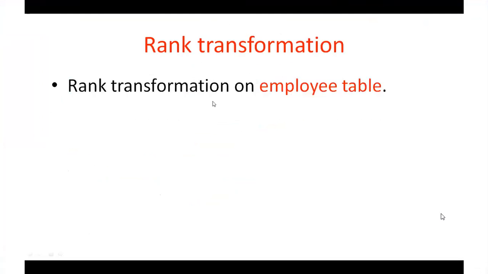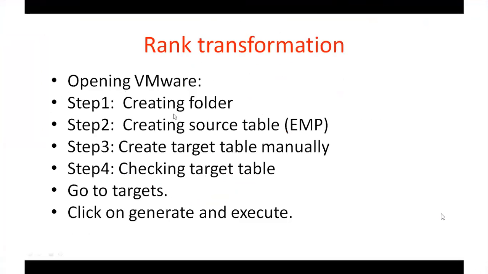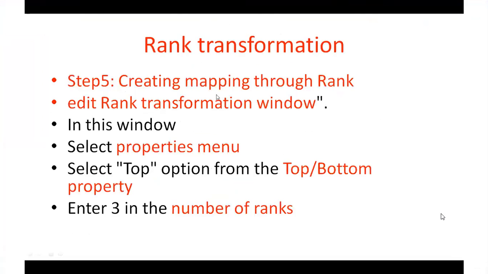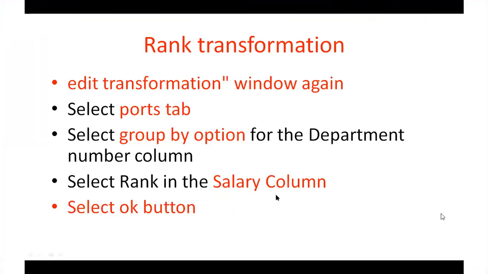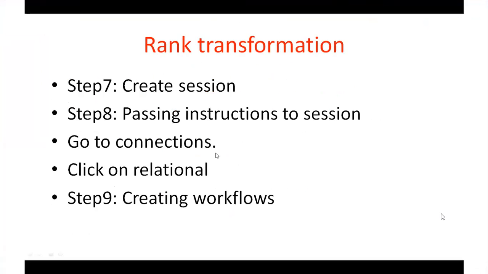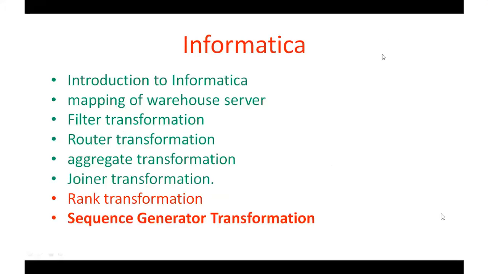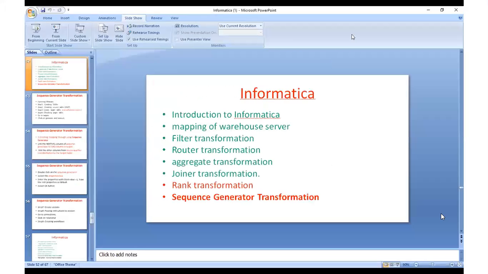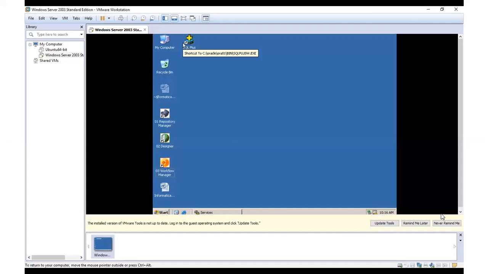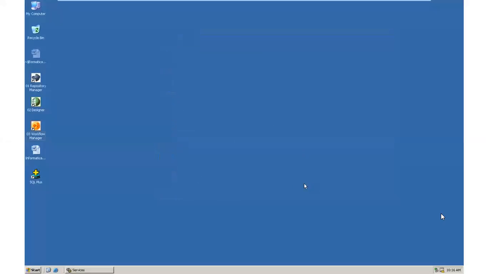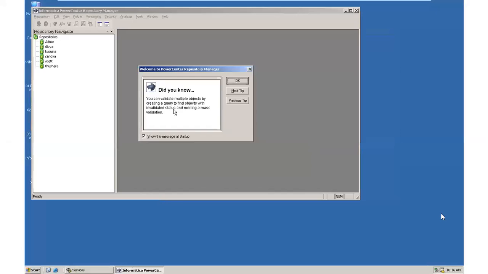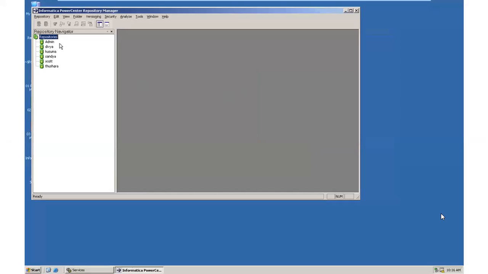Here, this is a filter transformation. That means, for example, with particular employee data, you will get the employee salary. These are all different steps for creating the rank transformation. Finally you go to the Informatica workstation. How can you do the rank here? For example, employee salary. From the employee salary I want to get the top 10 employee salaries. For that I'm going to create this transformation.